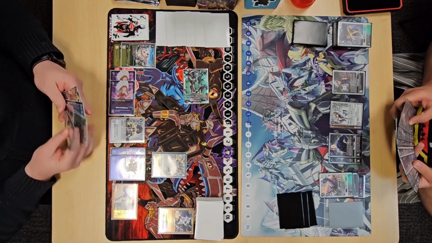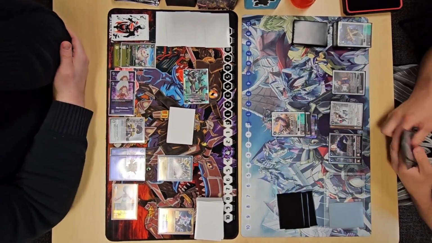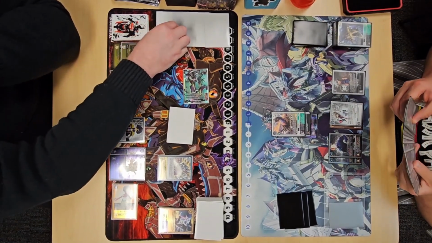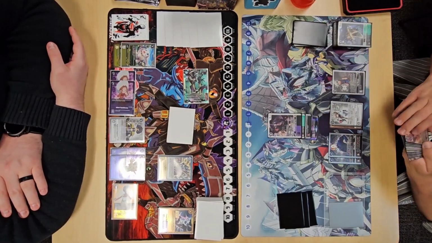By the way, guys, for those of you that are unfamiliar with the Security Control matchup, do not just mindlessly search cards and draw cards, because you will deck yourself out unless you have some sort of ADP effect where you can check like a billion security in one turn.